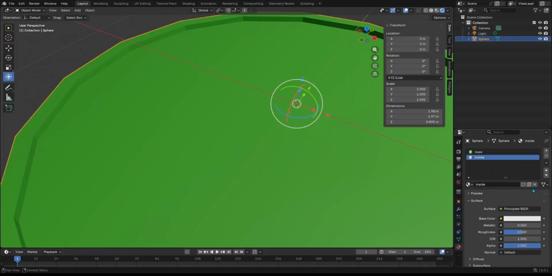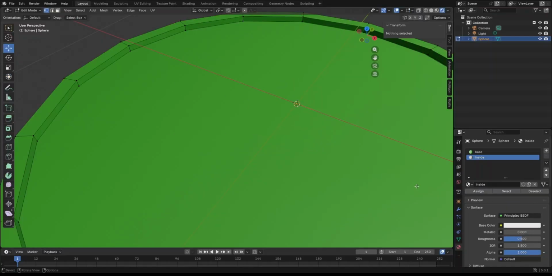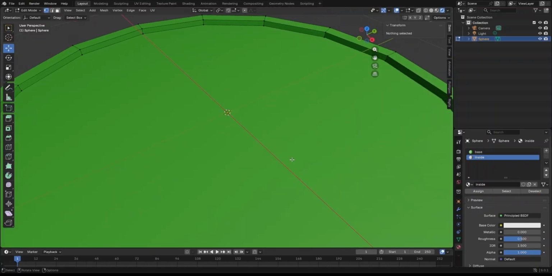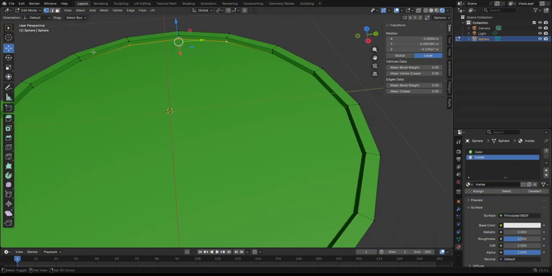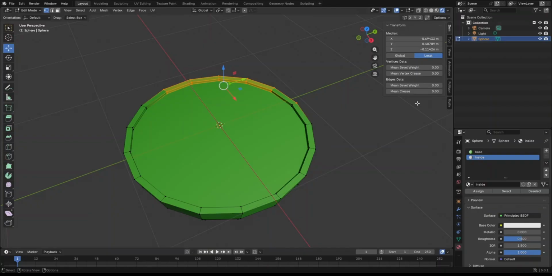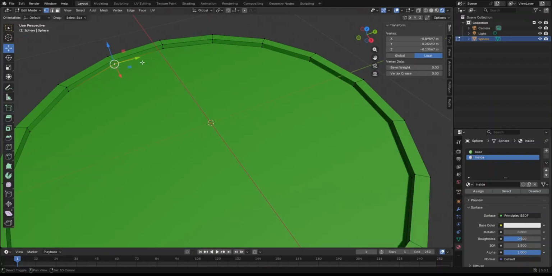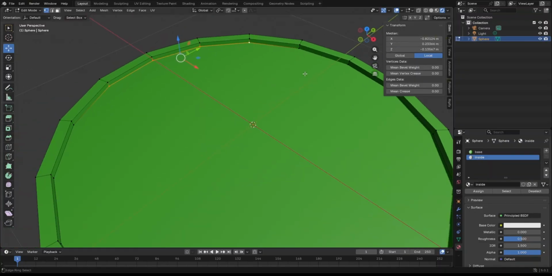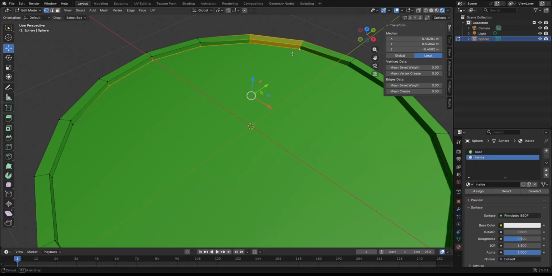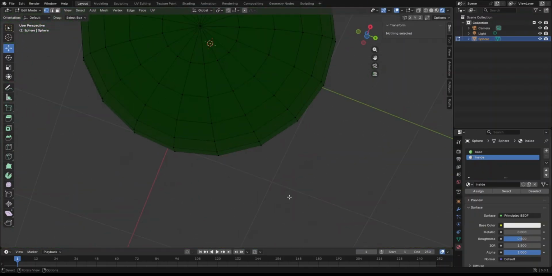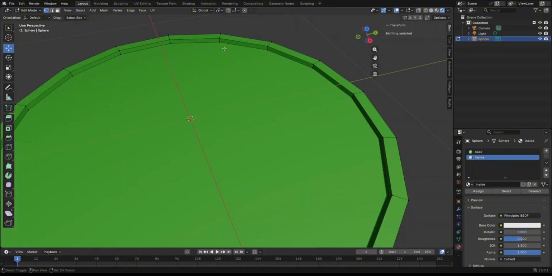But if we exit edit mode, there's nothing here. But if we enter edit mode, then we have assign, select, and deselect. So if we select all these vertices, and to select more than one, you can either do this, or you can tap each one manually holding shift. If you hold shift, control, and alt, then it'll select a line of vertices. This doesn't always work the way you would want it to, just like it didn't here, so we're gonna have to manually select all the vertices.